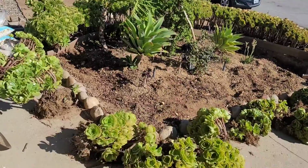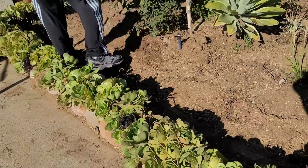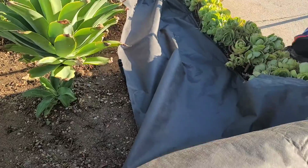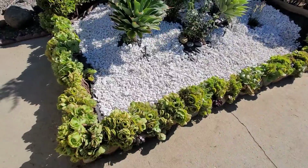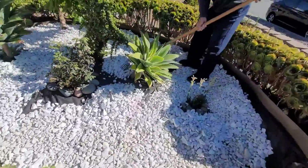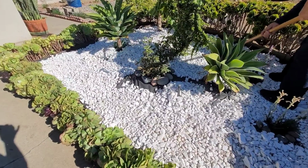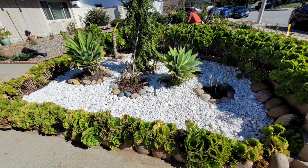So this is our front corner, and we moved all the plants as a borderline, and we're leveling it, and now we're putting the weed barrier down, and on top of that we're going to pour the white rocks and level, and we put the river rocks around the plant so it pops out, so it gives a little dimension to each plant.